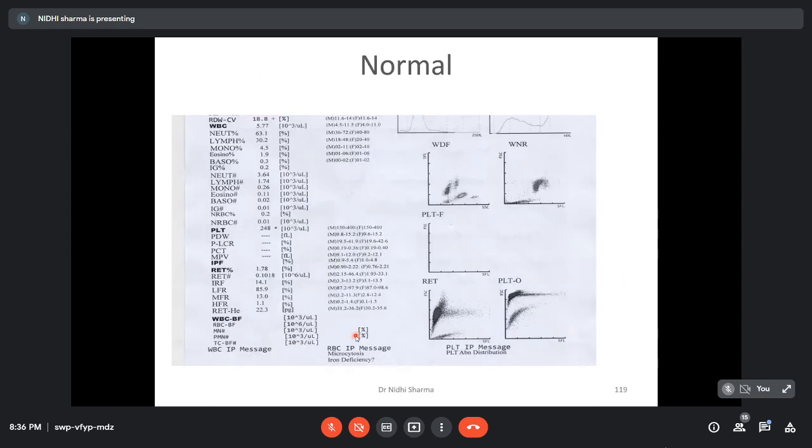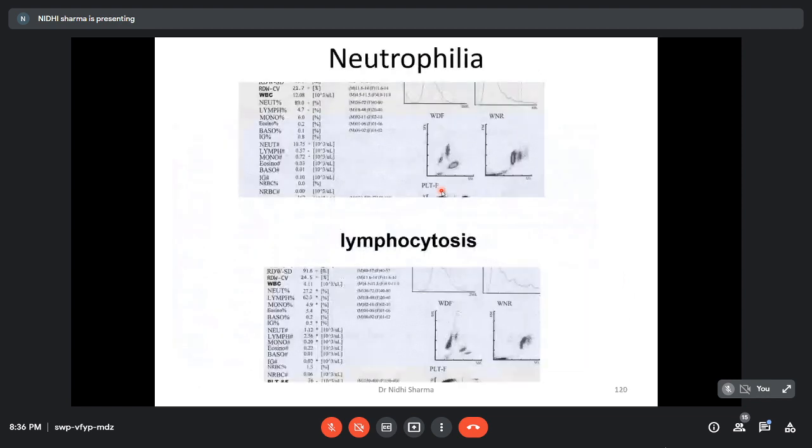So looking at a normal scattergram here, as I said, this is your eosinophils, your neutrophils, your monocytes, and your lymphocytes. This is how they look. Now let's try to look at a few cases. What has happened? You see that your neutrophil cluster is now denser, and therefore clearly you are looking at a case of neutrophilia here. And if you compare this graph with this here, the denser cluster is now the lymphocyte, and therefore you are looking at lymphocytosis here. So this is kind of a check from your counts also, that this is the kind of picture that is depicted in your counts.